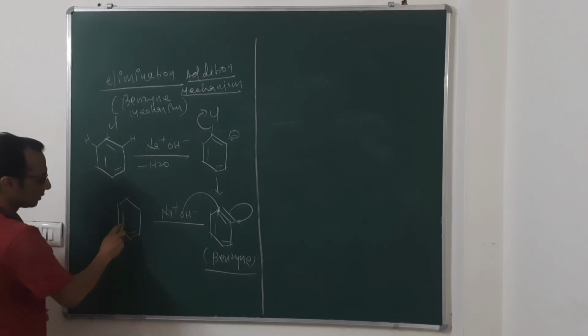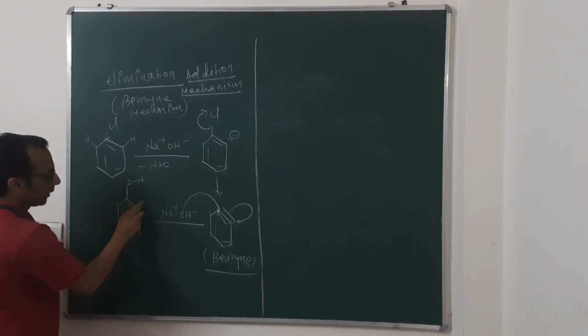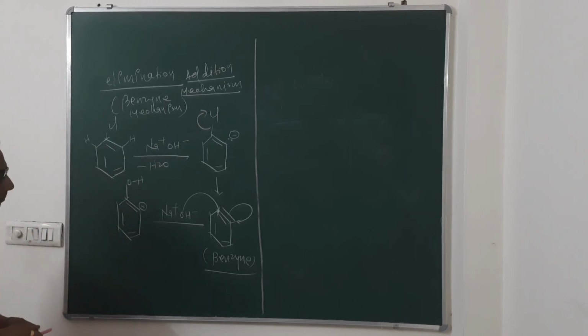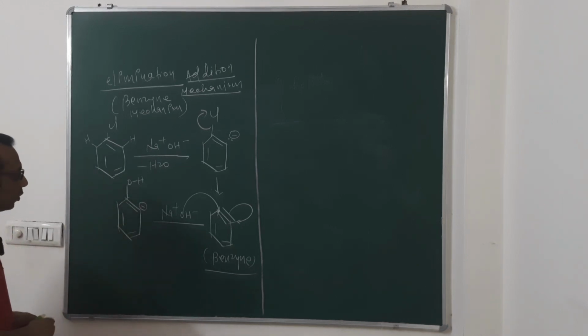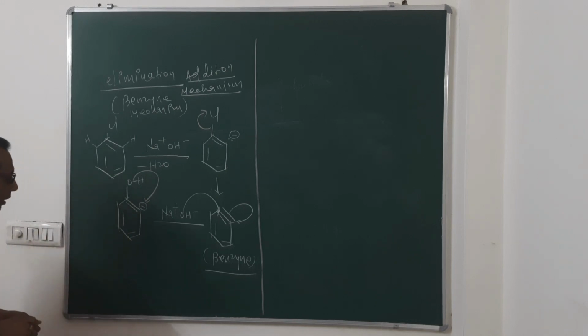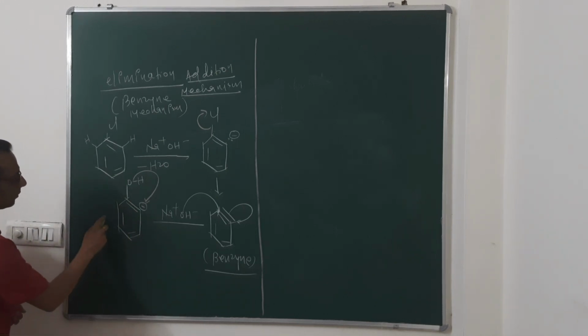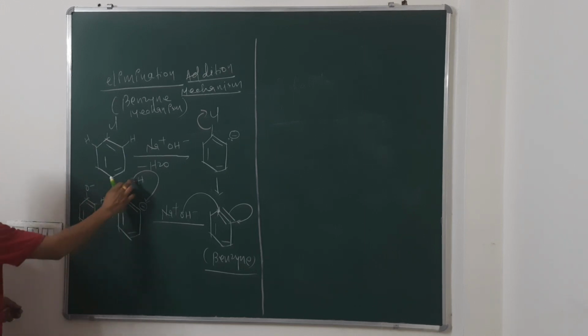Here you can see O, H, and a double bond is there, and a negative charge will come once more. Now, since it is again unstable, the hydrogen will be released and come to this position. So what will happen? I write here C, O negative, and here the H will come.